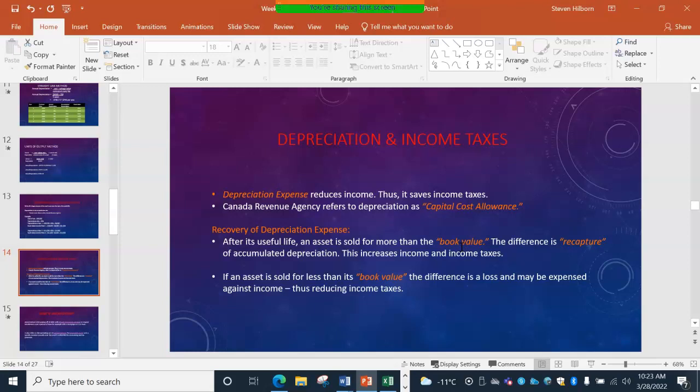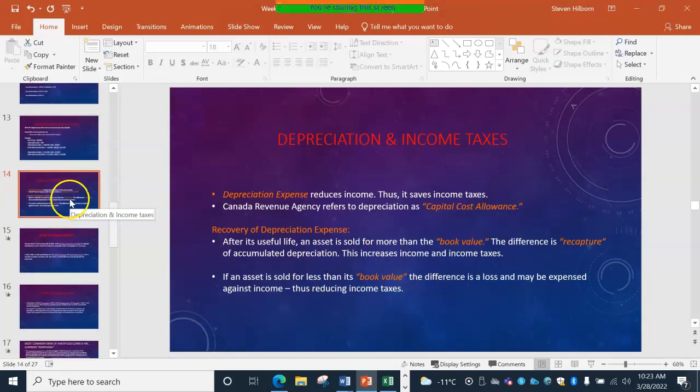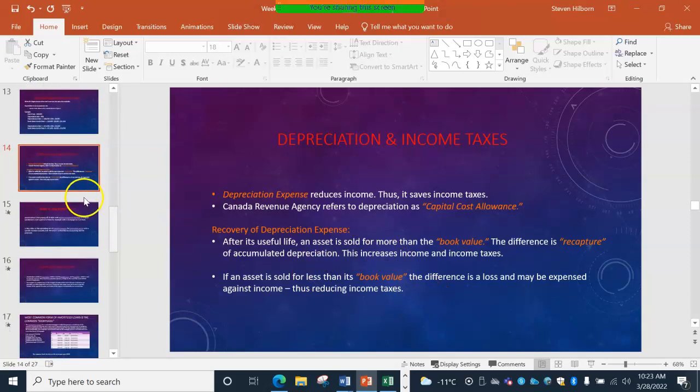And that's why we depreciate things. If we didn't depreciate things and they're still worth the $1,200 that this phone is, all of a sudden they're going to say, okay, that $1,200 phone, you just sold for whatever amount, but it's not worth $1,200. So we're going to have to tax you on all of that money in between, and it's not good for business. So that's why companies must depreciate stuff as we go through.